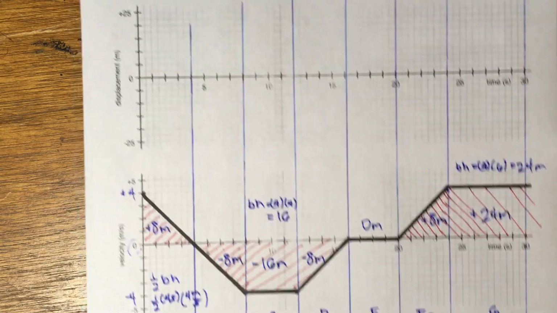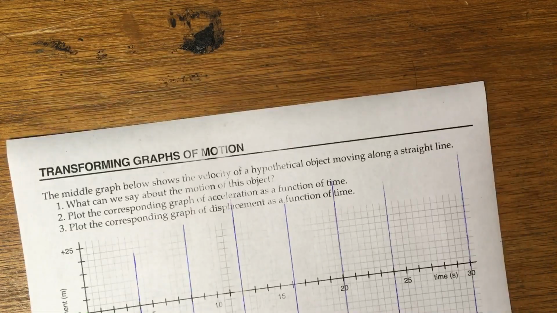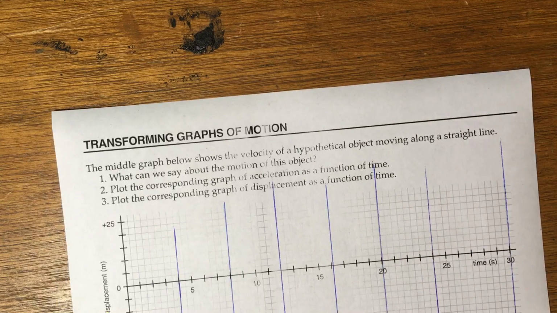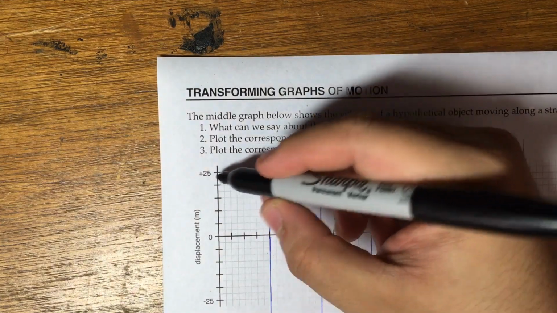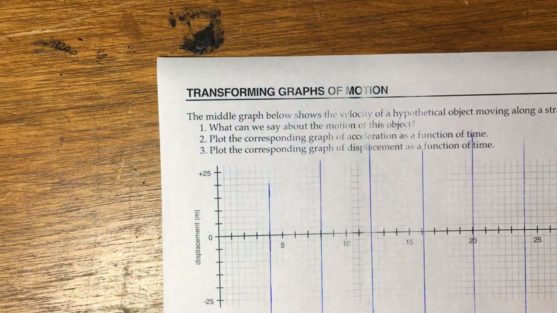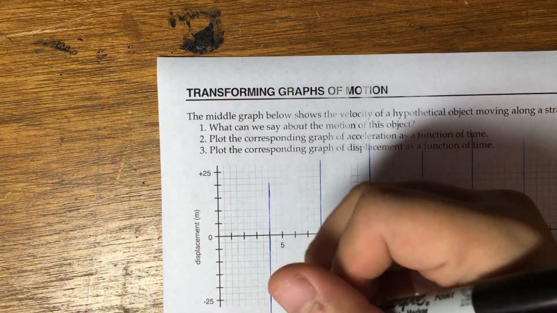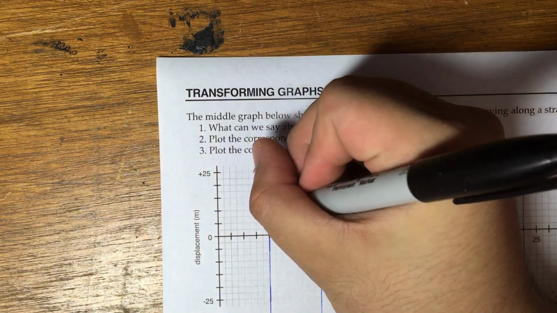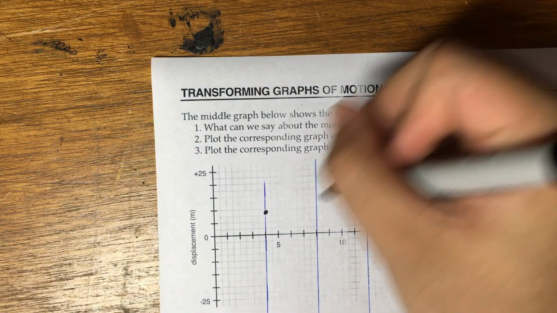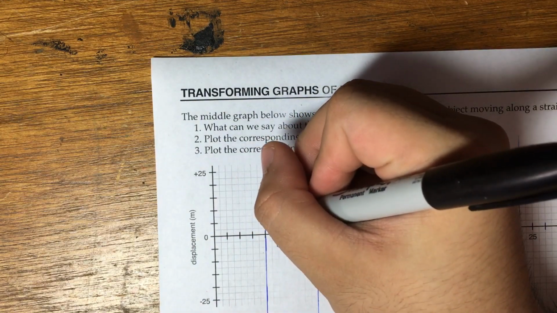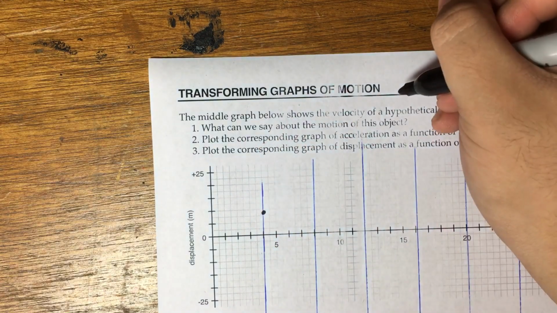Now, what do we do with this 8 meters? You may ask, well, this is actually the point that we will plot on your position time graph. Okay, so I see here that the position time graph is divided by 1, 2, 3, 4, 5, with each representing 5 meters. So roughly, if we want an 8-meter graph, it should be somewhere around here, because that one is in between 7.5 and 10 meters.